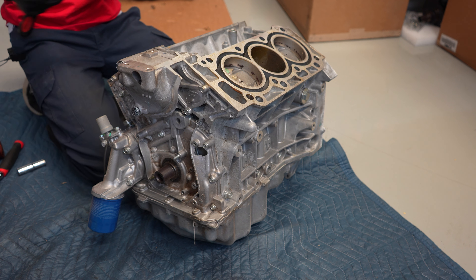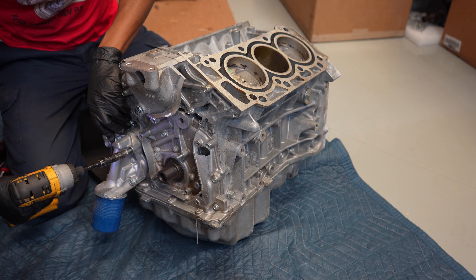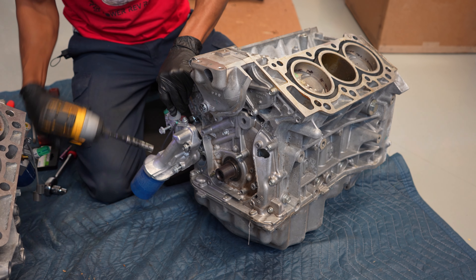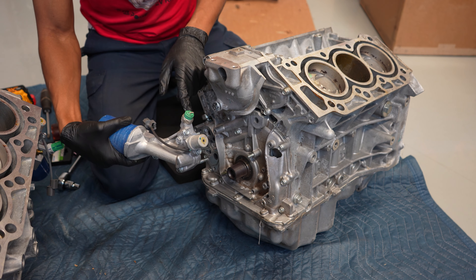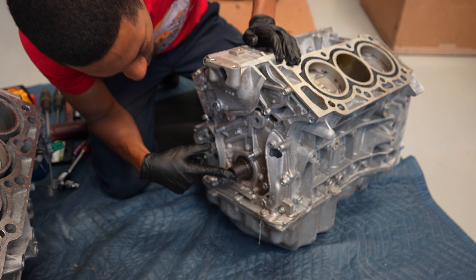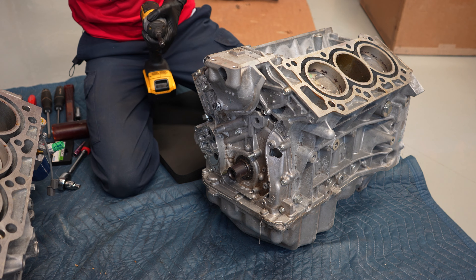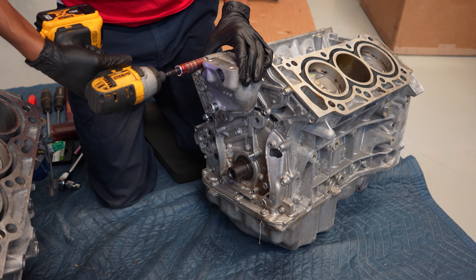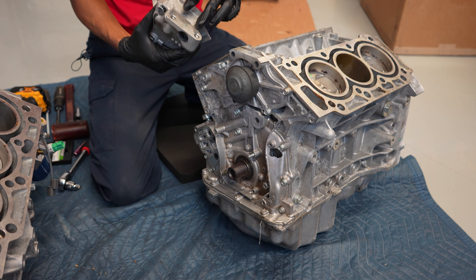That should be it for everything that's going to be actually too tight for just using the gun. So this is your oil filter assembly and you've got your VTEC solenoid right here — that's the first thing coming off. This one actually has a broken oil pressure switch that got hit along with the oil pump. I've also noticed that the crank snout itself got a little bit hit too, so whatever hit this hit it pretty hard. You can see all the curb rash on the oil pump. I'm going to switch to my 14 and get this side engine mount bracket off. This bracket is actually one of the first things that always breaks anytime people are in car accidents, so it's always good to have these with brand new threads.